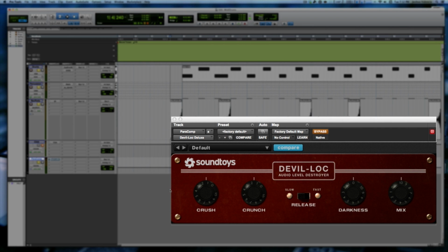I'm just taking some time off from this particular song, so I decided to use it for this example. So let's go ahead and listen to it without Devil-Lock on. So kind of like your new pop country, forward moving, really driving drum beat. It's pretty standard. It sounds pretty dry and bland, to be honest.